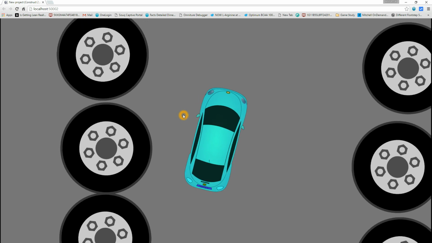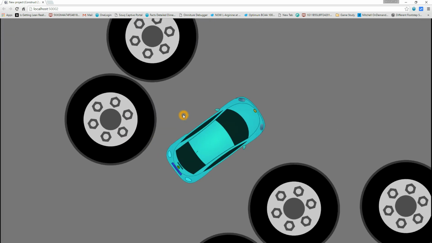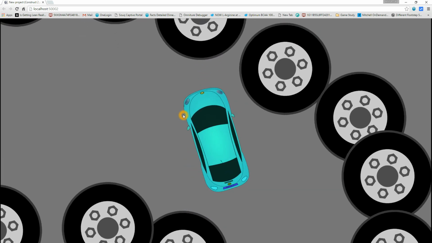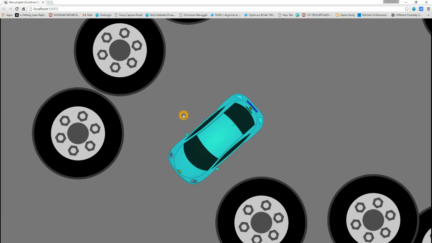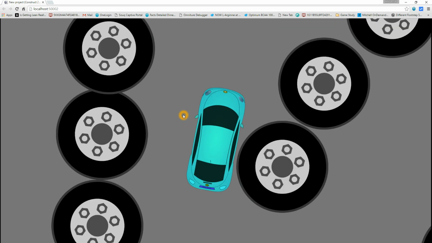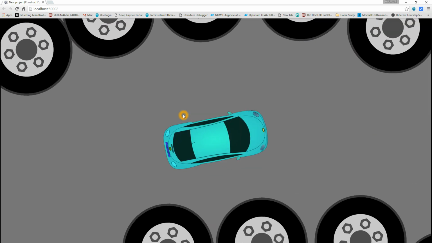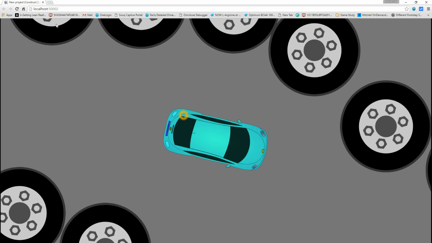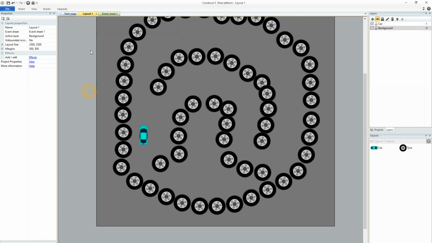So if we just run, I just want to show you really quick how everything is done. You can see that the camera follows the car, but as you can see, it's really zoomed in and we can't really see anything around us. So what we're gonna do now is, as long as we're moving, by the way, I'm just using the arrows to move around the car. What we're gonna do is make it scale out and make it more of an arcade style game.